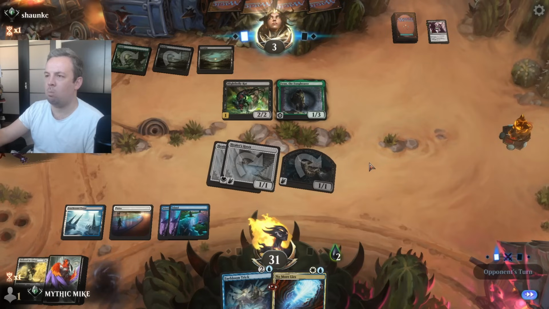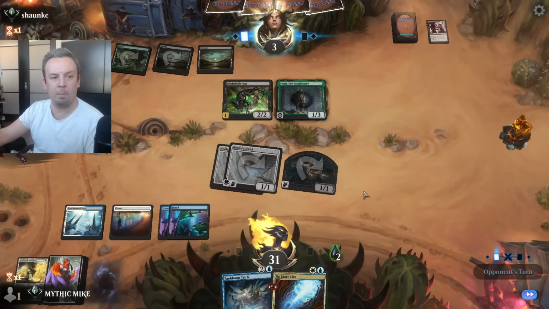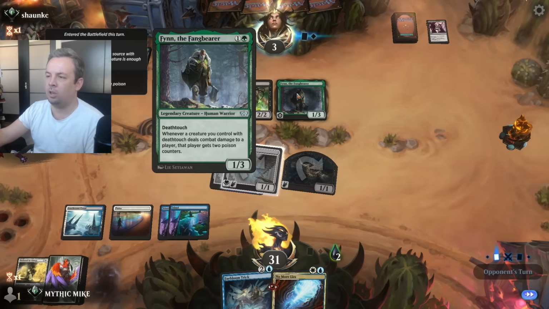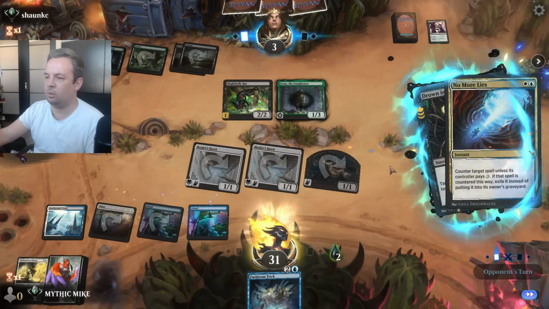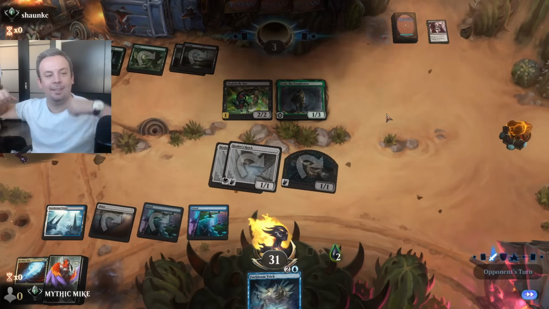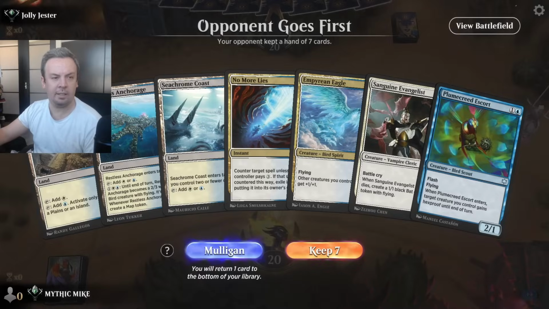I don't care about that. So remember, don't counter things that aren't going to win the game if we're about to win. Counter the thing that actually matters. It's a good card, but it doesn't matter. So we win now. See? Easy peasy. Only 2 rares in this masterpiece. All right, Jolly Jester, let's go.